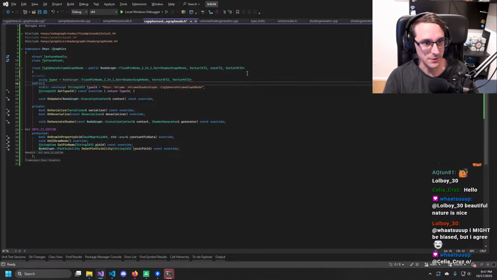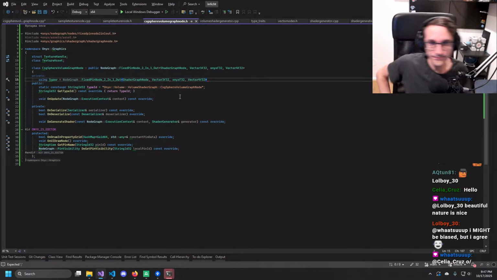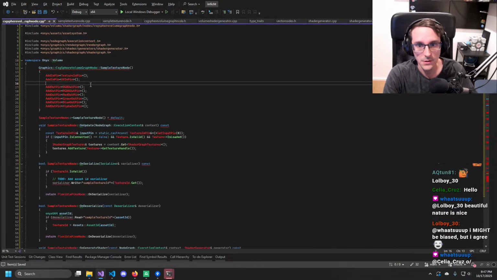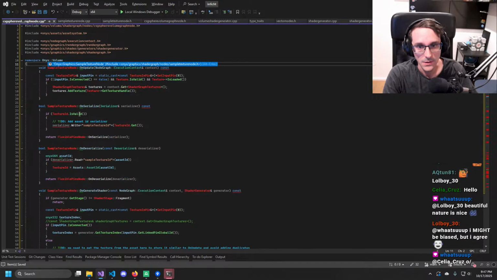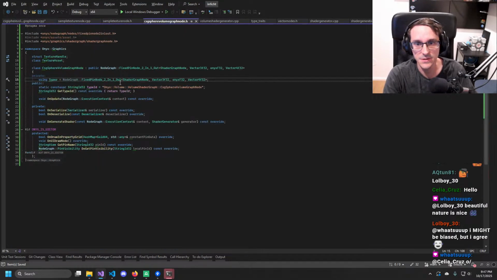Not sure how I messed that up, but fine. Alright, let's go here. Don't think we need those. That one is CSG volume sphere node. Or is it in? Yeah, it's in the wrong namespace, of course.